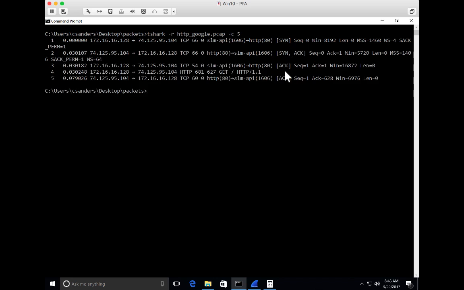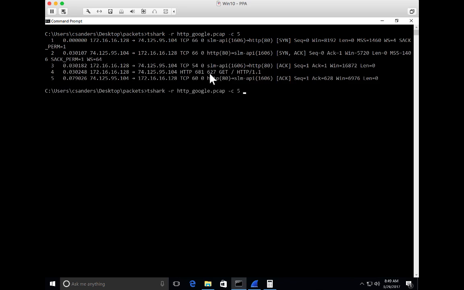Of course, just like in Wireshark, with the info column, we can see sequence numbers and acknowledgement numbers where they exist. Of course, TShark's going to default to showing those as relative sequence and acknowledgement numbers, which I'm fine with for now. But of course, in packet 4, we can't see that information. And you may not necessarily want to output all of the packet details for all of these because it's just way too much information to scroll through. But there is another option here.